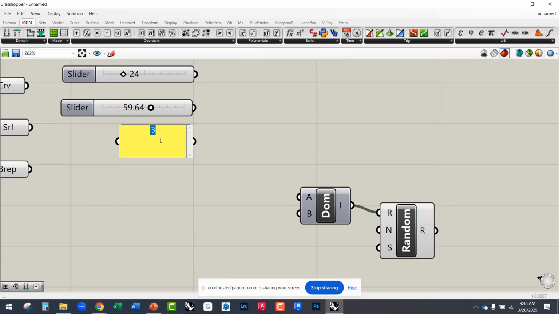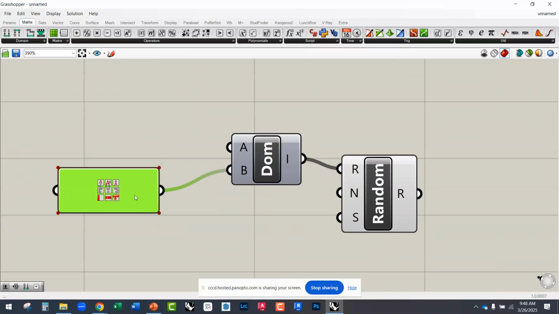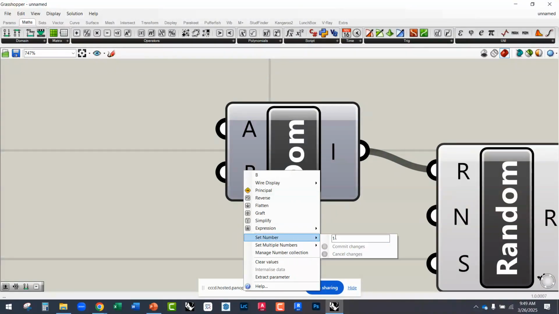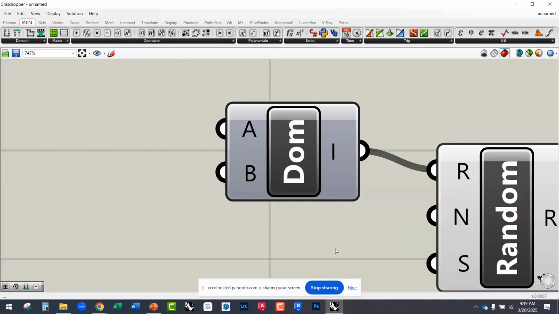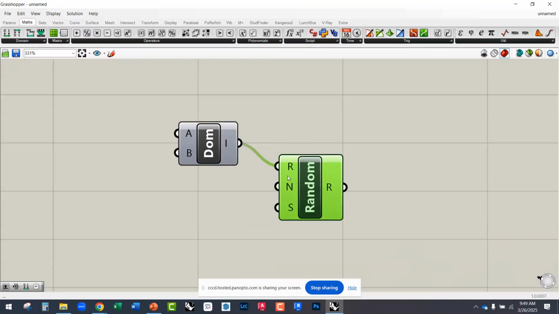I can double-click on this and type 10, plug that in, and if I mouse over this, now it says one locally defined value from 0 to 10. The other way I can input a number into this is I can right-click it and say set one number and give it that value of 10. So it's still giving me this domain. And so now this is satisfied.